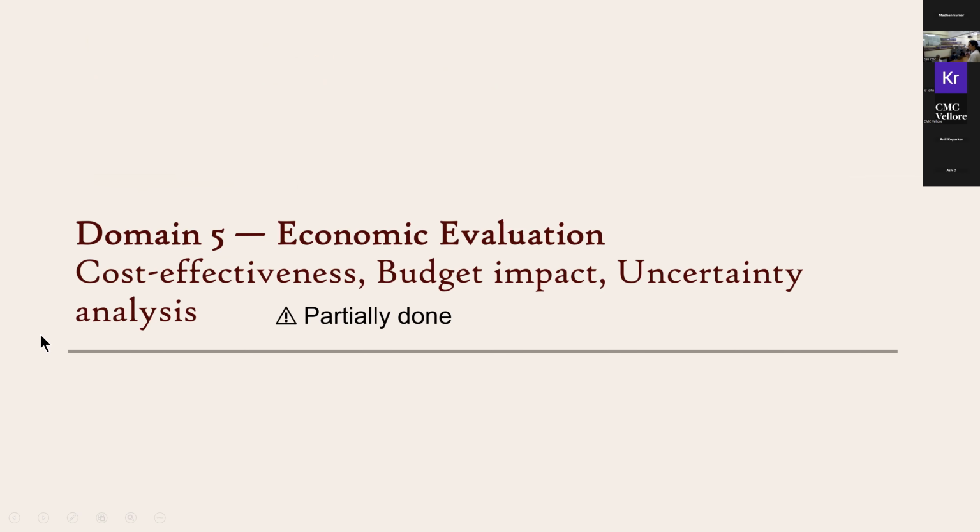Now comes an important domain, which is the economic evaluation. In economic evaluation, you have cost effectiveness, then you have to look at the budget impact, and then you need to do something called uncertainty analysis, right? Because all of this economic work is modeling studies, there's an element of uncertainty. If each factor changes, that might change the result. So this was only partially done, and I'll come to why.